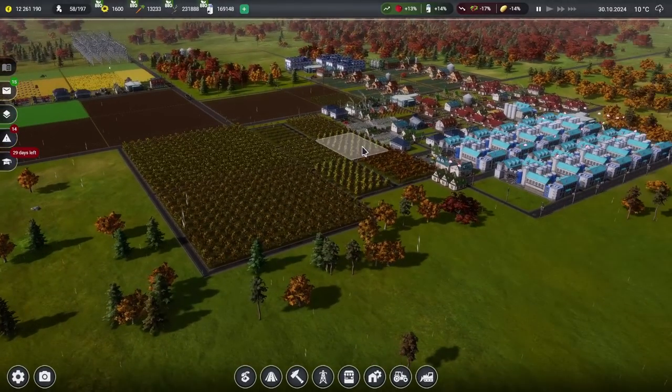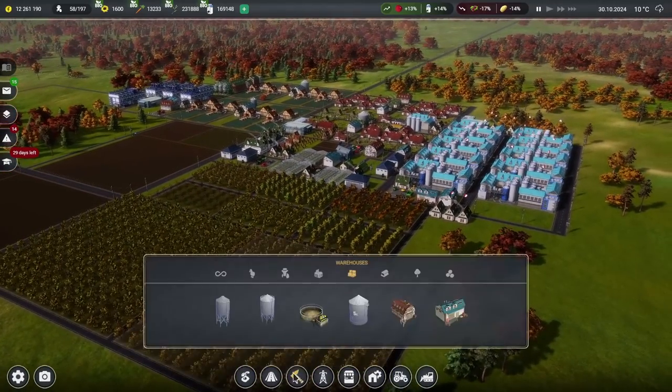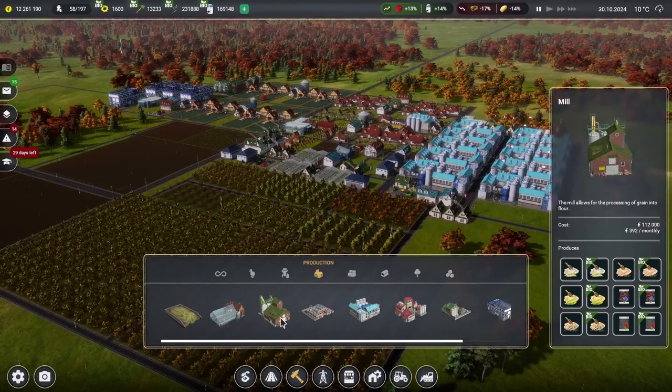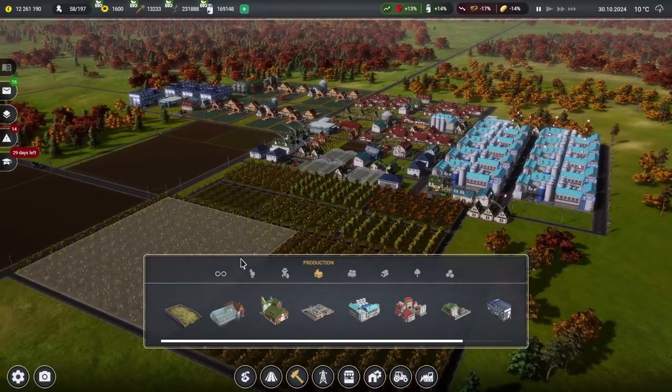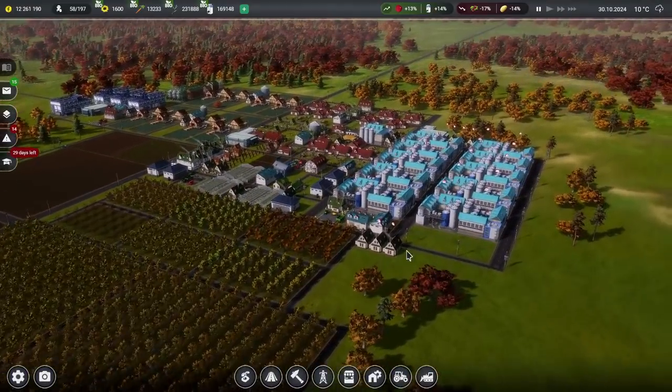So, a lot to think of. There are a great many things that we could do on the farm. There are lots of things that we haven't got yet. There are many production buildings we haven't got. We haven't got a fruit processing plant. We've not got a slaughterhouse. We've not got a mill. So we could get a mill in and start making flour and such like. So yeah, plenty for us to do, but we'll look at all that kind of stuff next time out.